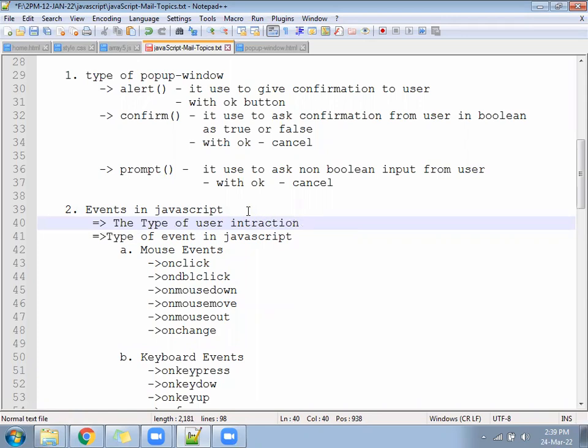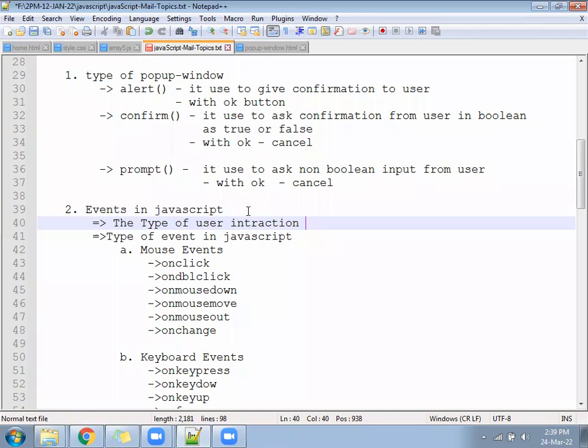How the user is going to interact with the software, how the user is going to interact with your application. Suppose you develop a website. In the website, the user will come, and the user will use the keyboard and the mouse to handle your website. When you go to Gmail, how do you handle Gmail? Through keyboard and mouse. Through the mouse, we click here and there, and through the keyboard, we type something. When you type something, you type in HTML. Now from HTML, data will go to the JavaScript. That is called data binding. When you are sending the data, that is called data binding.